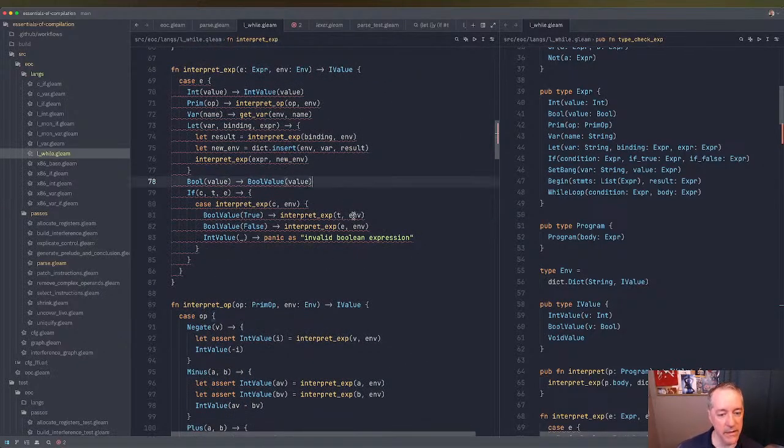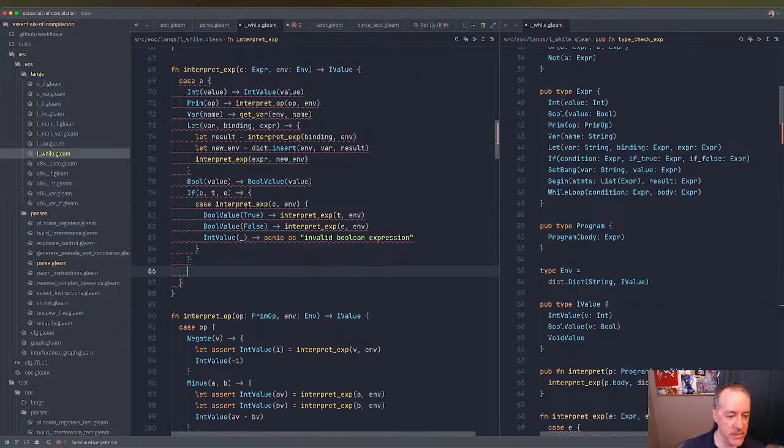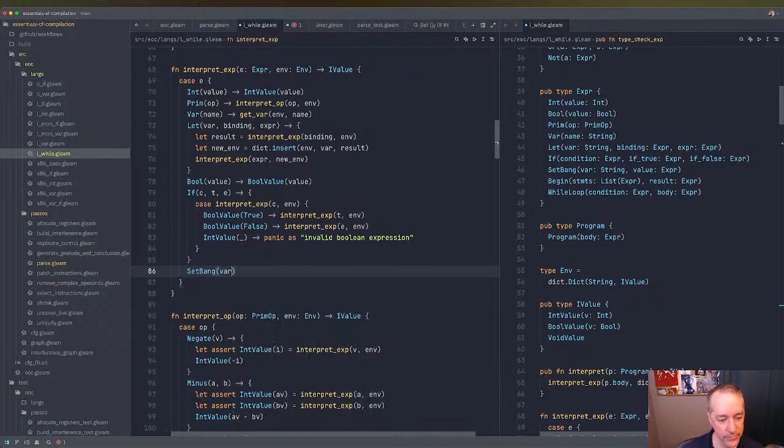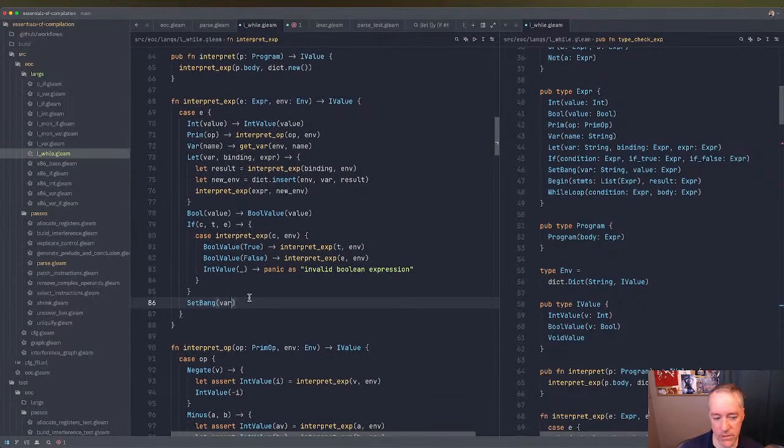So up here it's going to be interesting making sure that we sequence things correctly. Okay, so maybe we should do the easy ones. So set bang, which has a var and a value.